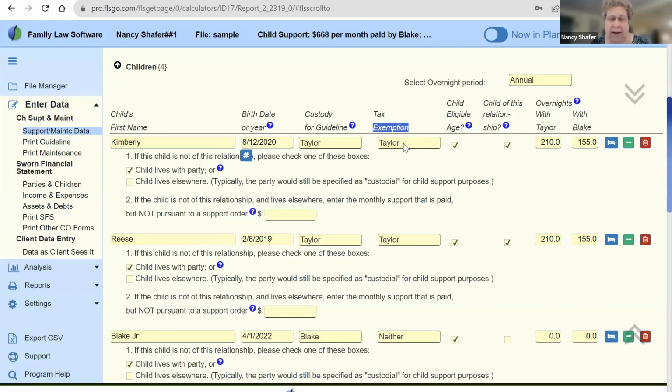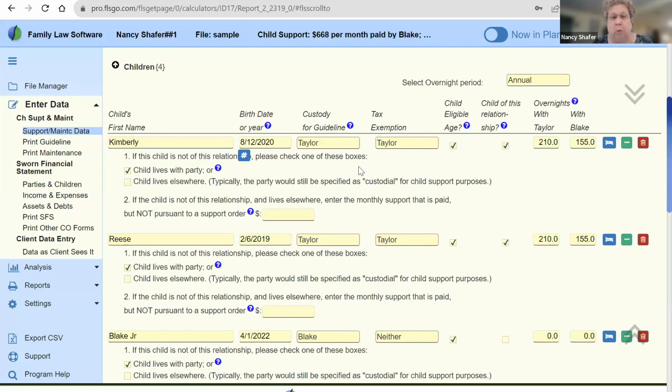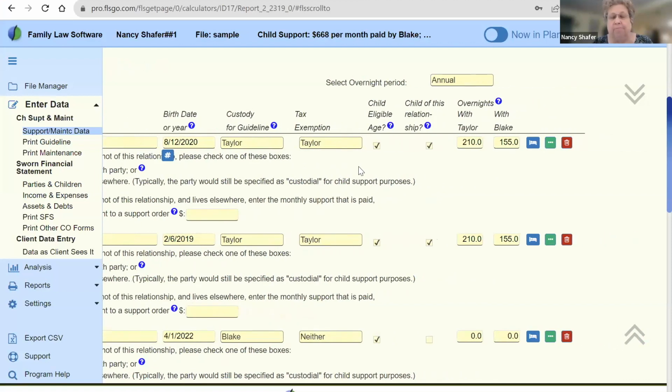So that's important. The custody for guideline or majority time parent has to do with other tax benefits like the earned income tax credit or filing status, head of household being the most common one there. So those are important to fill out.